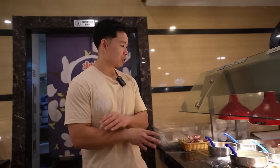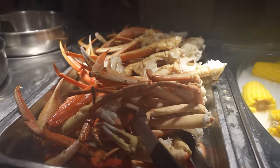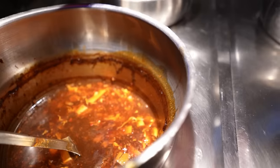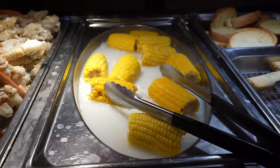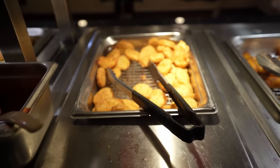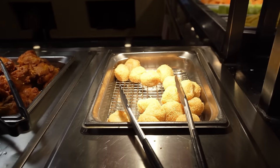A lot of people come to this buffet just for the steamed crab legs right here — very comparable to a Vegas buffet. Got some miso soup, clam chowder, hot and sour soup, fish soup, egg drop soup. I'm getting hungry going through this — I haven't eaten all day. Some corn on the cob, egg rolls, garlic bread — you don't go to a buffet for garlic bread. Some chicken nuggets, fried plantains, french fries, fried chicken wings, and some sesame balls.